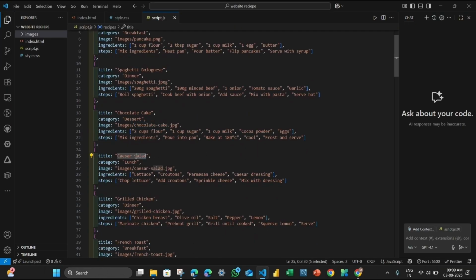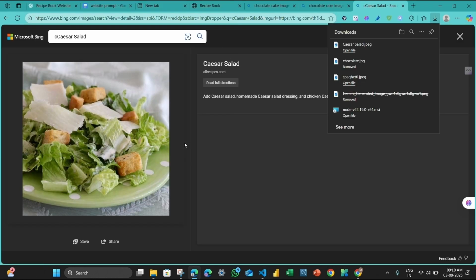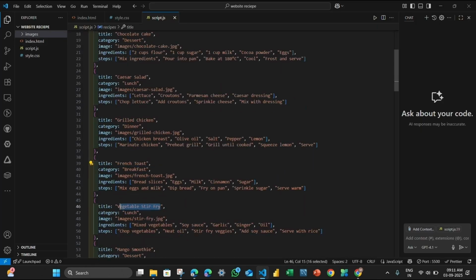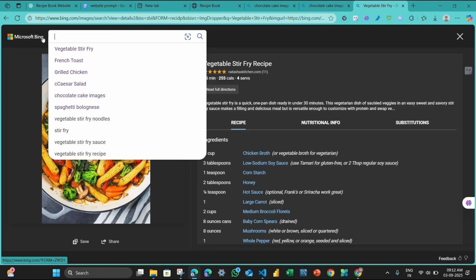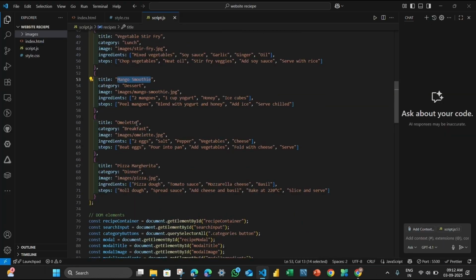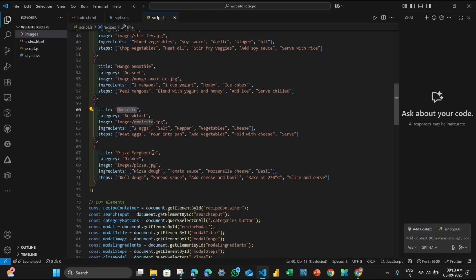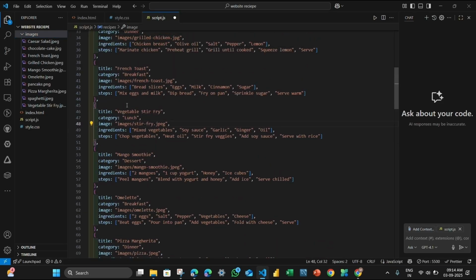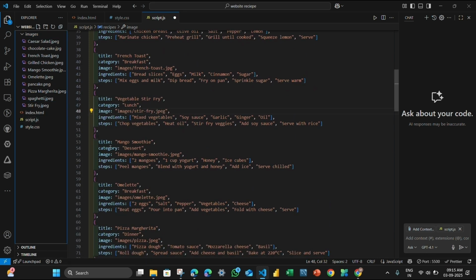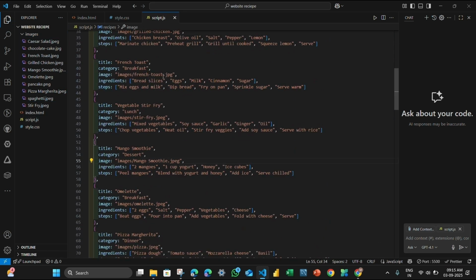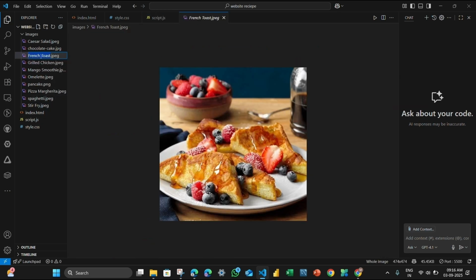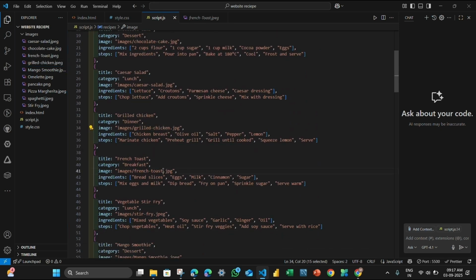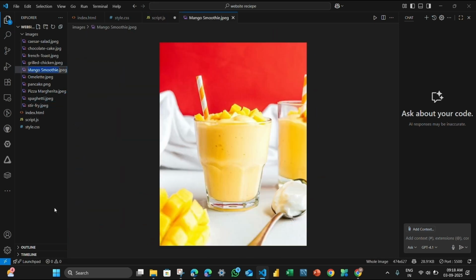Meanwhile, I will tell you that you need to edit the code to change the format. By default, ChatGPT will give one format like PNG or JPG. You need to match that according to your image, and also keep the images in the images folder, because if you paste them in another folder or another drive or location, it will not work.